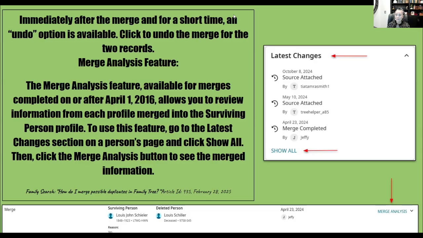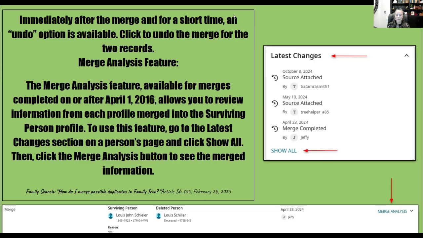How you access this button that's going to reverse what you've done, the Merge Analysis button: you go to a person's page, and sometimes you don't realize this immediately. Sometimes this takes time because you're doing more research, and then you start realizing, oh my, what did I just do? Because based on the new information that you're getting, that person was not actually the same person.